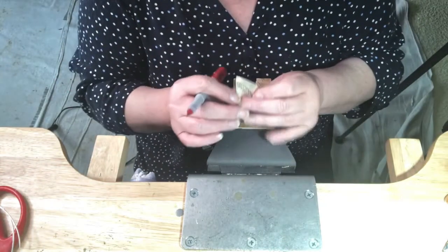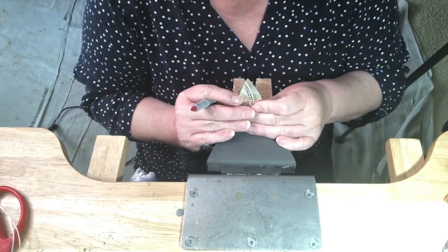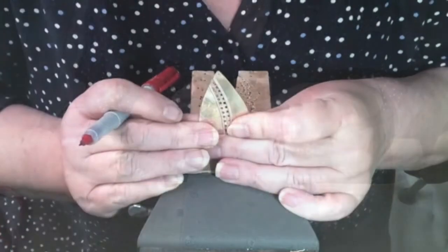So now I'm going to mark where I want the hole for the rivet for the top part of my earring.